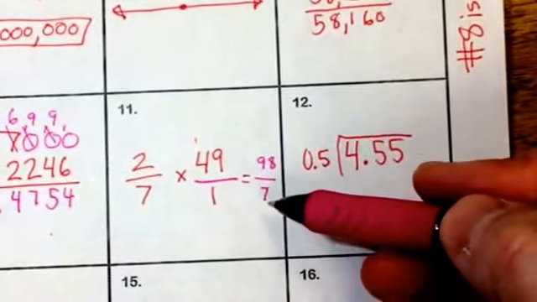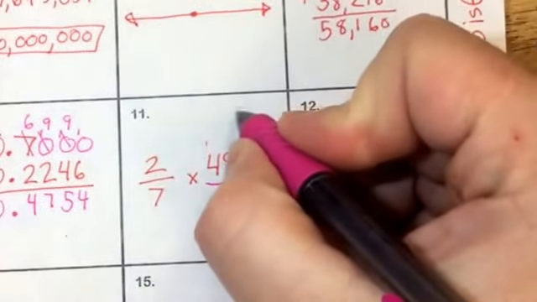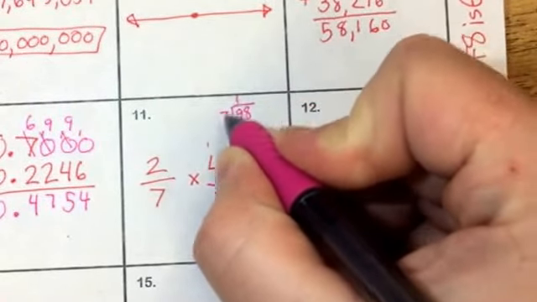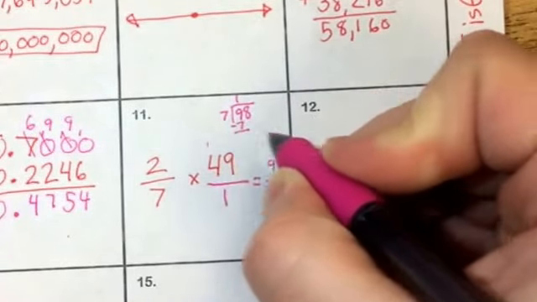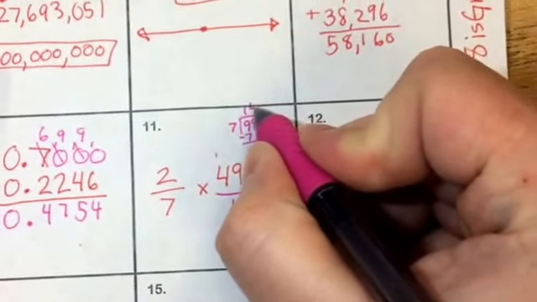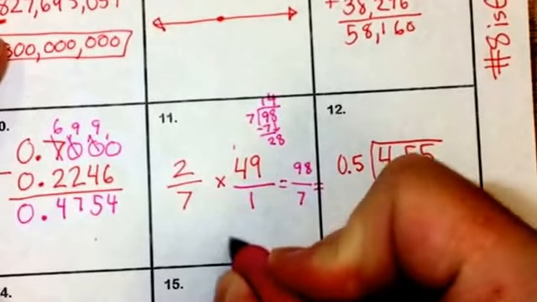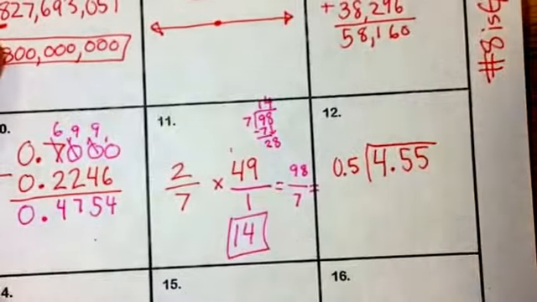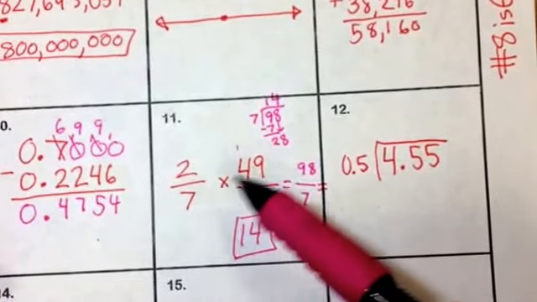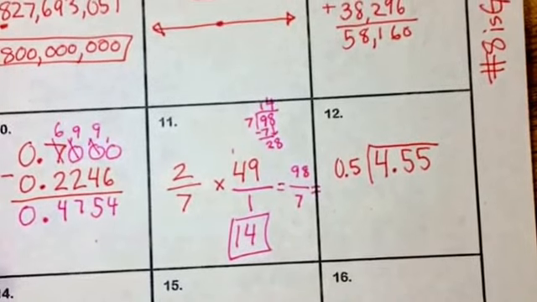And then I need to see how many times 7 can go into 98. And so I know that I have to do a division problem here. 98 divided by 7. 7 can go into 9 one time. 1 times 7 is 7. 9 minus 7 gets me 2. And then bring down the 8. 7 goes into 28 4 times. 7 can go into 98 14 times. So 98 sevenths is 14. So 2/7 of 49 is 14. Another way I could have looked at this, I know 7 times 7 gets me 49. So if I have 2 groups of 49, that's going to be 14. Just another way to look at that.